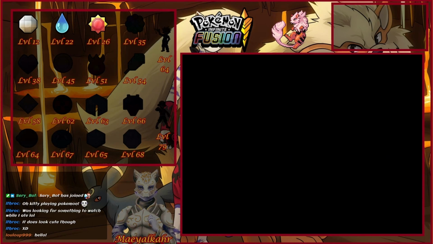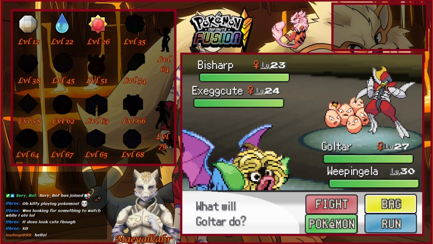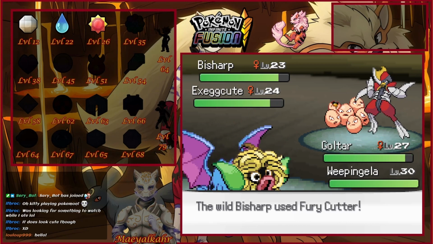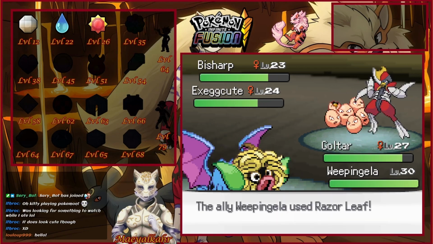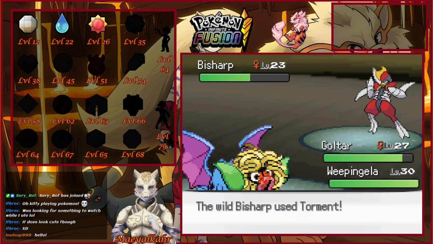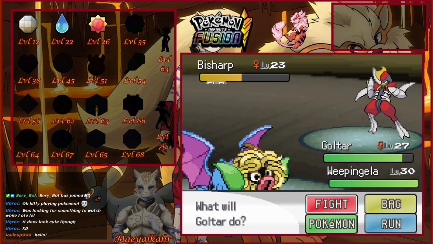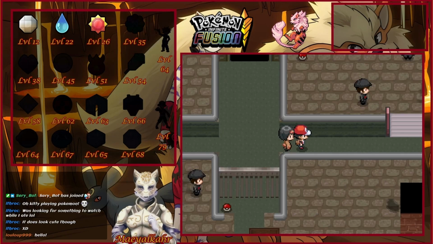Alright, sewers. Bisharp and Execute. I'm not a fan of any of them. And I cannot get away, because I'm not fast enough. And again, I cannot get away. Okay, this is gonna be... Sludge Bomb and Execute. Zen Headbutt on Bisharp. Okay, Bite on the Bisharp.